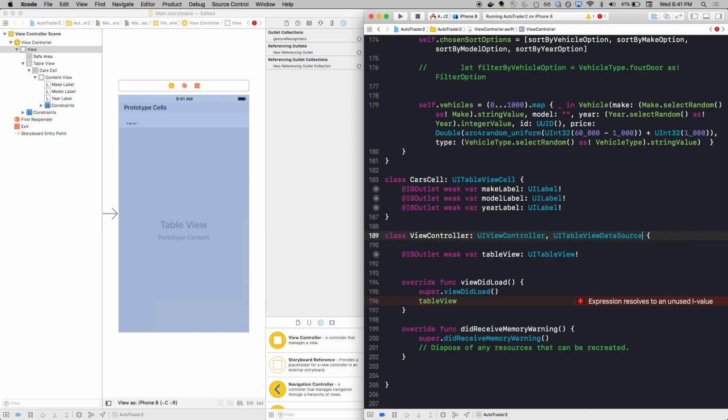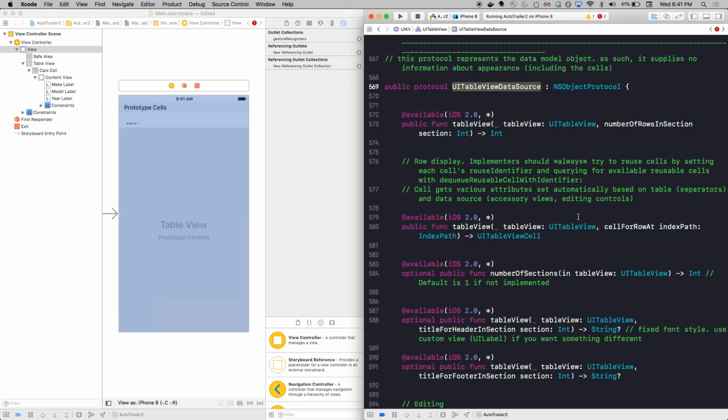And that's basically the delegate I was telling you about. It's a protocol that I'm adhering to, and so these methods will get called when the table view first loads, and it's going to call like, hey, how many rows are there for this section? Table views have sections and rows.